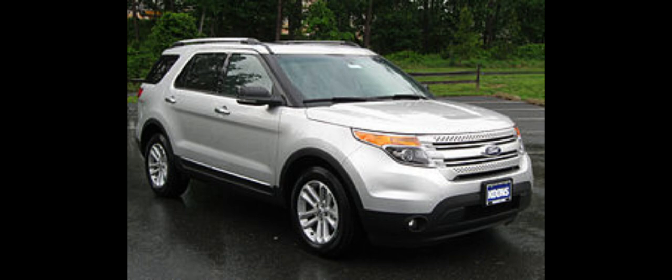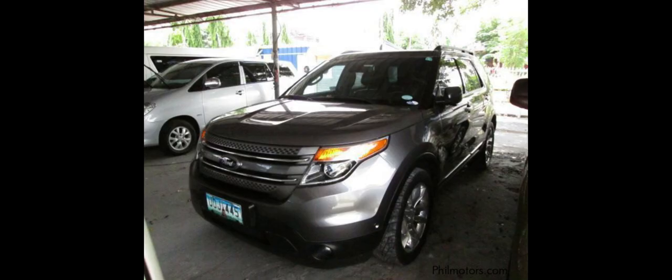Alongside the five-door Explorer wagon, a three-door Explorer wagon was offered from 1991 to 2003, officially referred to as the Explorer Sport after 1999, serving as the direct replacement of the Bronco II. The 2001–2010 Ford Explorer Sport Trac was a crew cab pickup derived from the model line. For police use, the Ford Police Interceptor Utility has been derived from the fifth- and sixth-generation Explorer to replace the Ford Crown Victoria Police Interceptor and the later Taurus-based Police Interceptor sedan.